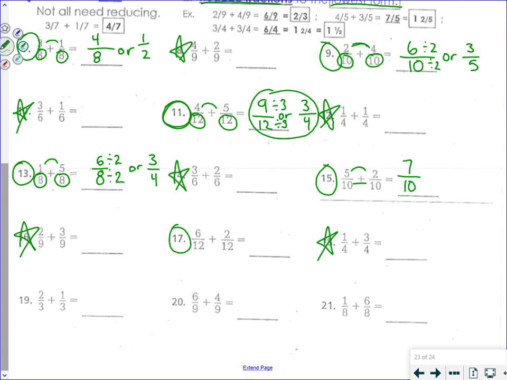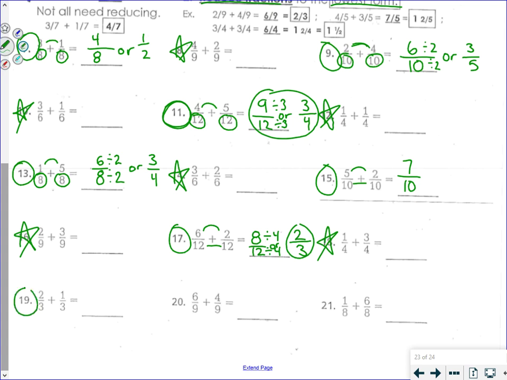Okay. So same denominators once again. 12. 6 plus 2, 8. Or we can divide this up. 2 by 2. Divide by 2. Oh, wait. We could actually probably take a 4 out of it, couldn't we? Okay. Divide by 4. Divide by 4. Okay, so that would be 2/3.